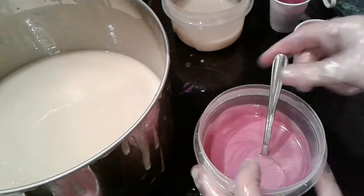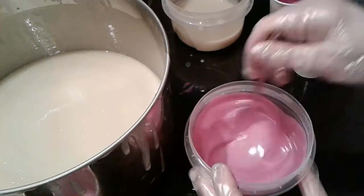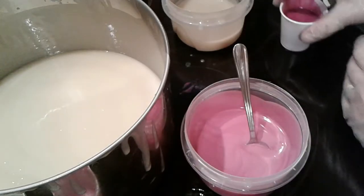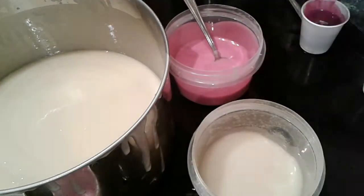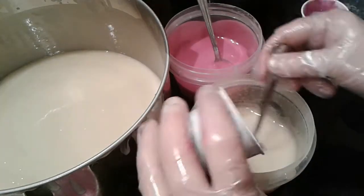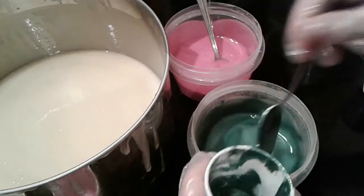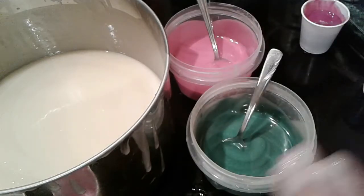Now this looked almost the same color as this one. Look at that. That looks like it's brighter. Oh well. It's actually a brighter pink. I might have mixed them up. Maybe. So this one's the lighter pink right here. Okay. All good. And the green, since I need to also pipe with this, I'm going to put that one in here. Meaning I'm going to pipe leaves on top. That's pretty.